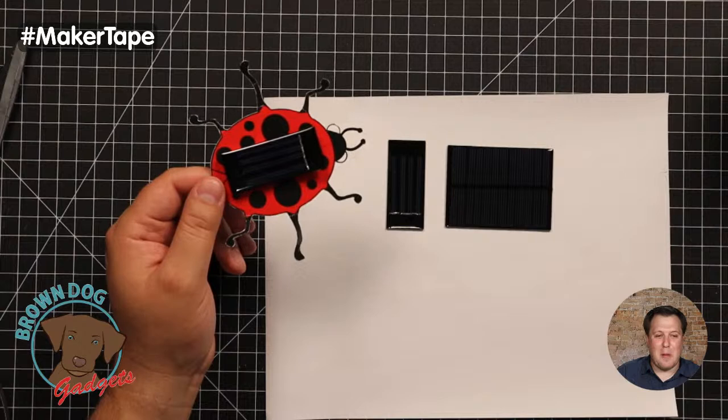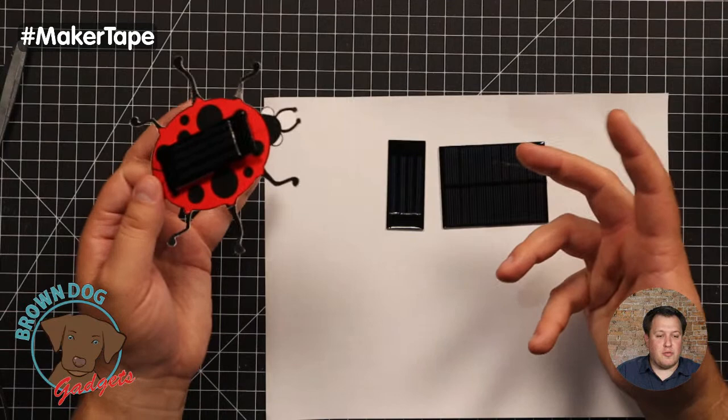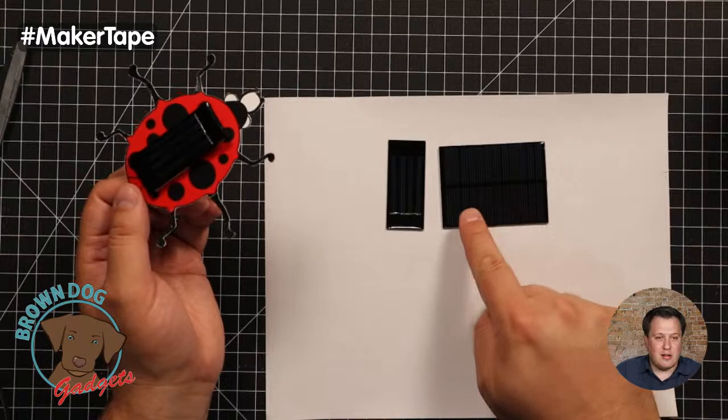for the longest time, the solar wafers from bigger panels that are broken, like a bucket of broken wafers. And you can always hook them together to make a bigger panel. Because why not? That's what they're doing in here anyway, hooking little tiny slivers of those together to make a certain voltage and amperage output.